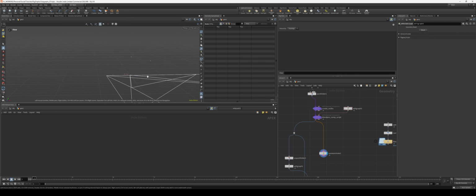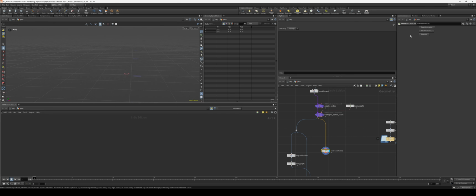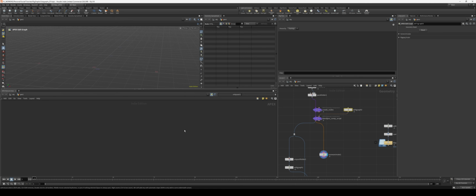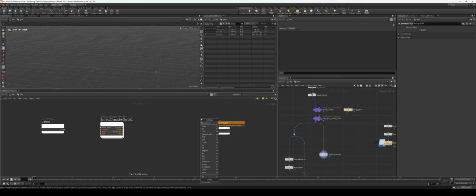Okay. So within the scene animate, let's reset this, so we go back to normal. Let's see. Okay. We have our joints here. Fantastic. So let's create. We need an inputs and we need our outputs, and we need to rename these to get rid of all the underscores and numbers in order for this to work. Whoops, not params, I want output. So we'll need to extract the character graph, and then we'll need to update the character graph.